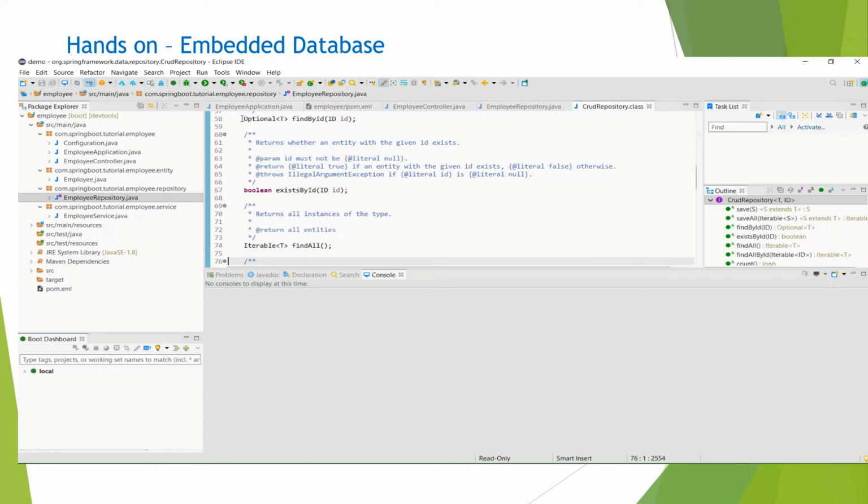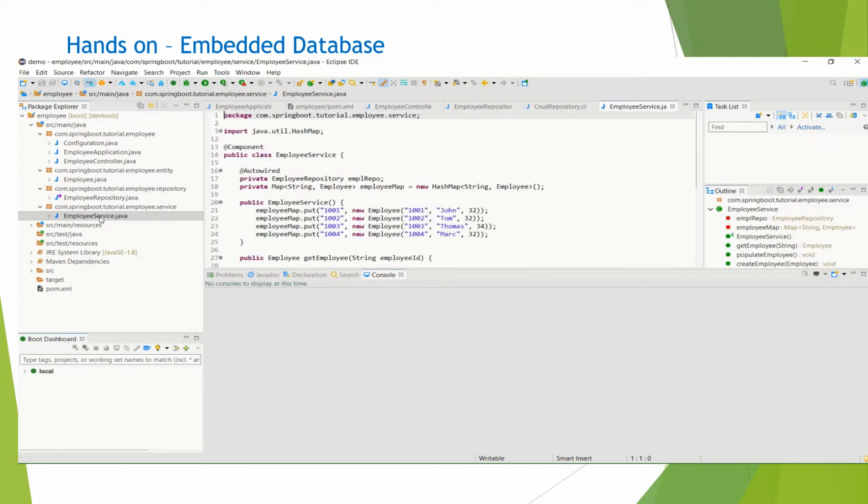So now here we have added the employee service. In this employee service, we have some static population just to populate the database. In a real project, we can populate the database from some external source, let's say taking the values from an external feed, and we can populate our initial database. Because with an embedded database, performance-wise, this is very good. As this is an in-memory database, it will always give the best result.